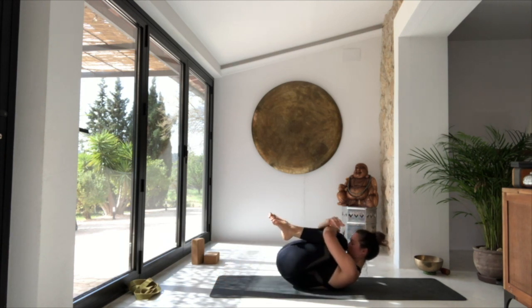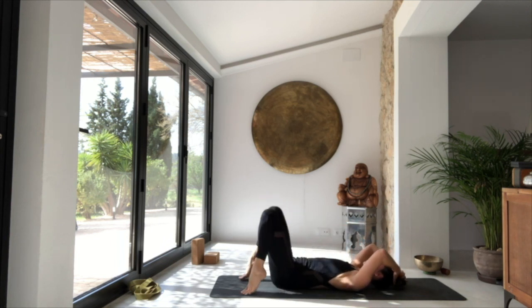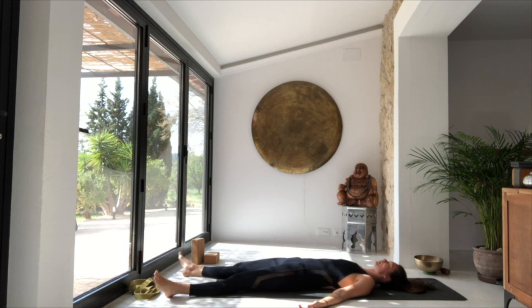And slowly come out of the position. Draw the knees into the chest. And come into Shavasana. Open your hair. Legs a little bit wider than hip distance width apart. Palms facing up. Soft face. Soft breath. Relax your whole body and release your entire weight into the floor. Relax.